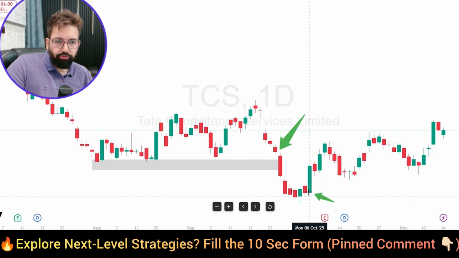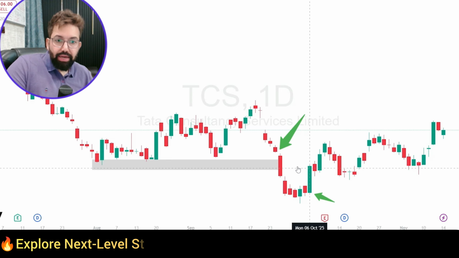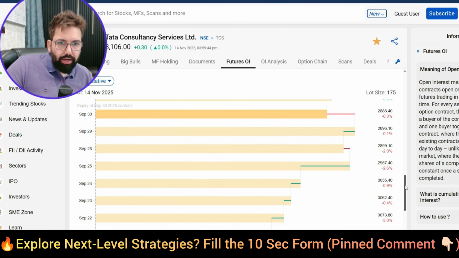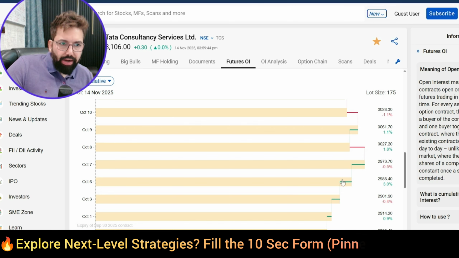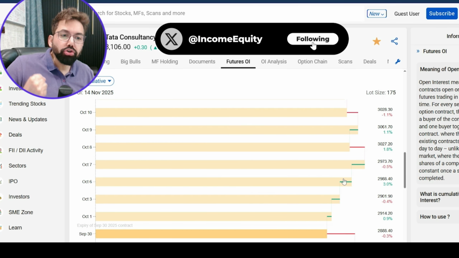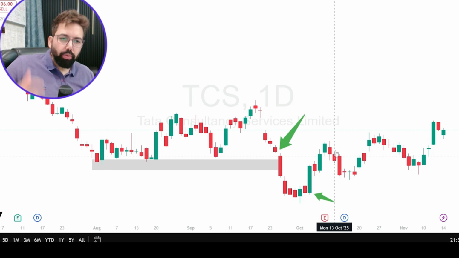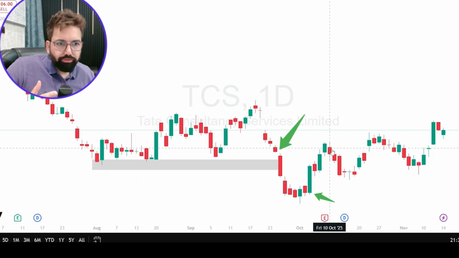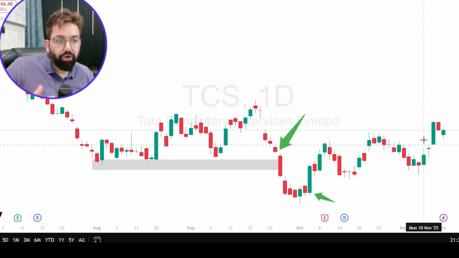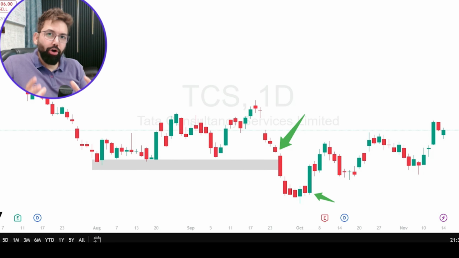So I'm telling you about the future open interest. What do you see next day? After a few days, on 6th of October, it made a big green bar. Let's see what happened here. The market has gone up, yes, but at the same time it had the support of new open interest, right? New positions were created along with the stock going up. And what do we see? There was some kind of follow through in the stock, because like I said, price action along with the data of the future.